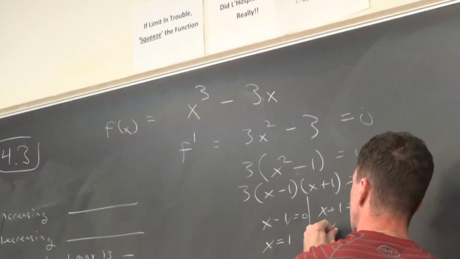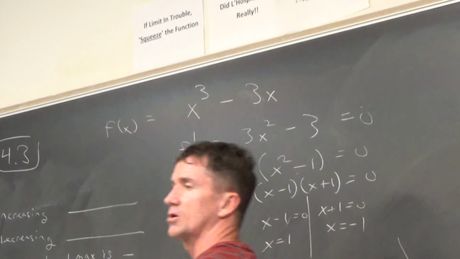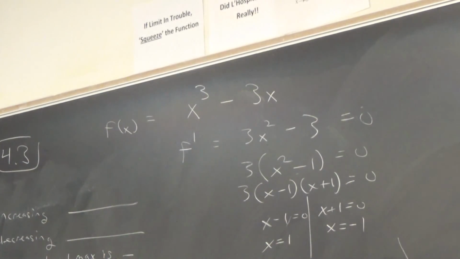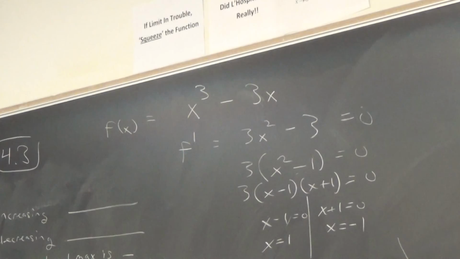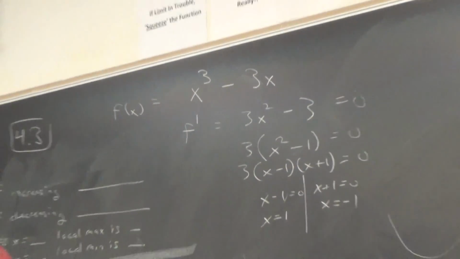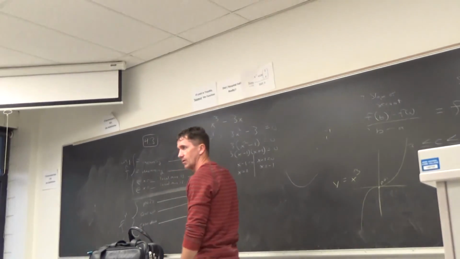And the other one? Now I do want to say something about critical points. Sometimes a critical point actually could be a point of inflection. You never know until you keep working it out. So critical points definitely find your max and mins. They definitely do. But I didn't want you to think that if you had like 5 critical points, they all have to be max and mins. One of them might be a point of inflection or something. We'll find out as we keep working through the math, okay?